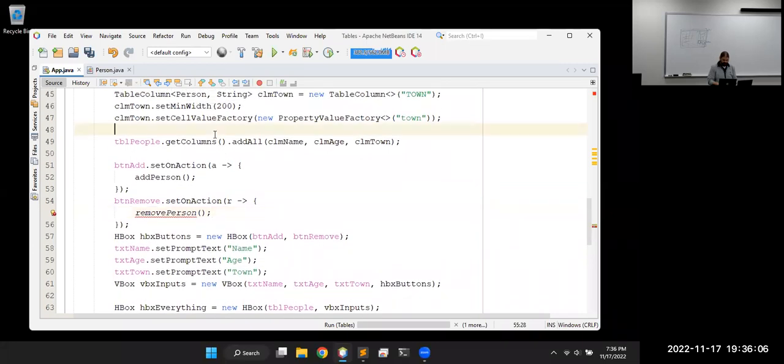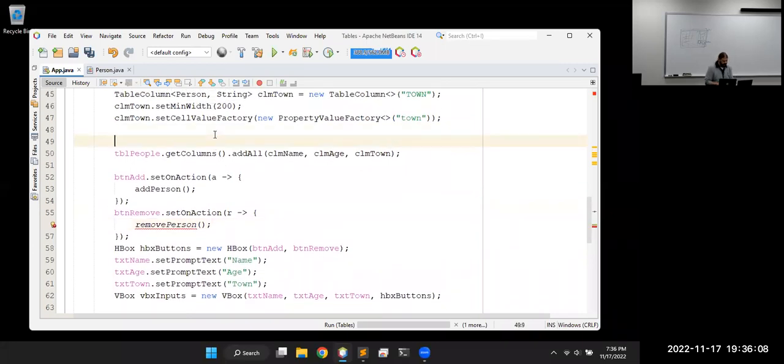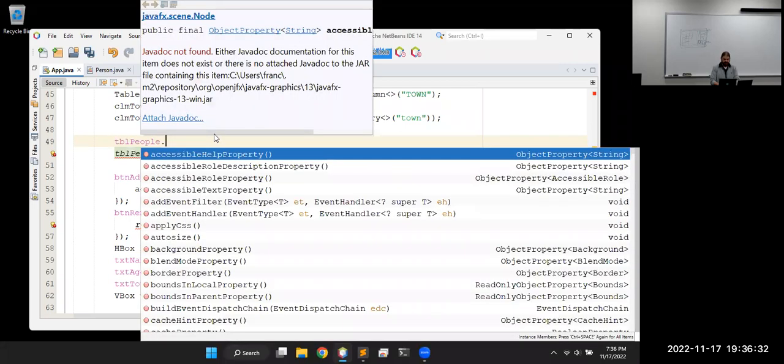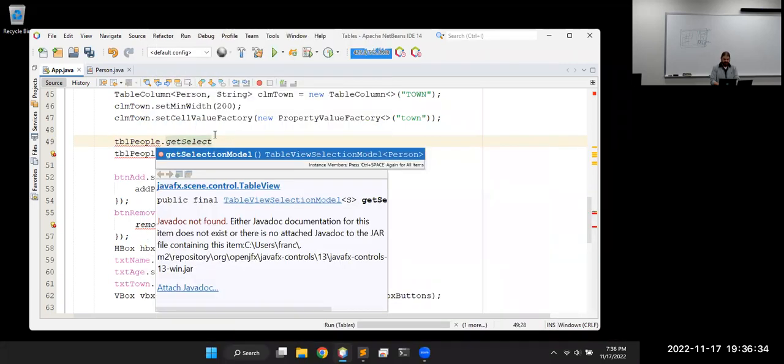And I'm going to come up here and I'll go ahead and set this up. That thing I just pointed at, we have to select things one at a time, or we have to take control of that ourselves. And that's going to be our selection mode. And it follows a pattern, but it's a lot to type. So our table, we need to get selection model.